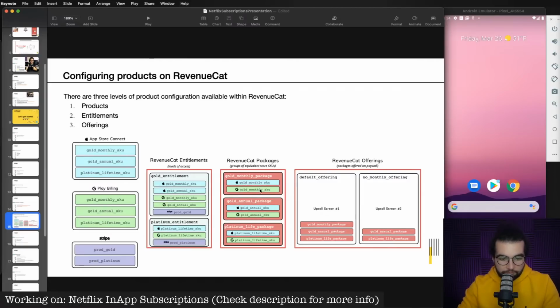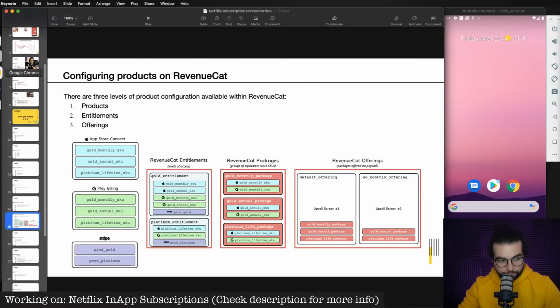So they are just groups of equivalent value from different stores. Then we take these packages and put them inside offerings, and this way we will be able to test different offerings in our application without ever needing to update our application on market or update any code.